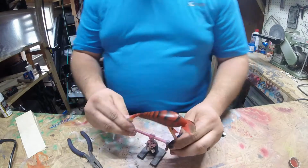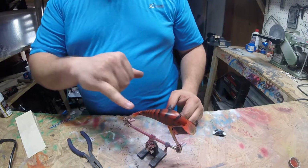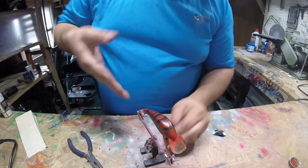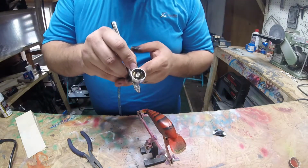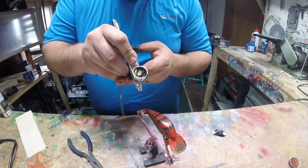Alright, so I'm going to finish this up here real quick. I'm going to add a little bit of black down here at the bottom to tie that in. Then I'm going to come over the ridge with a couple different colors. But I'm going to try to use up some of this black that I have left. Just lightly bring it on the tail.